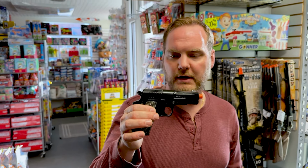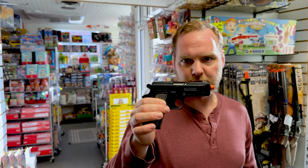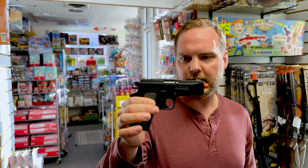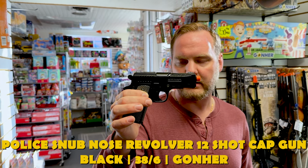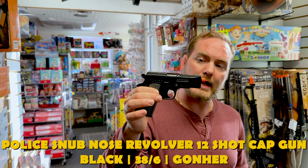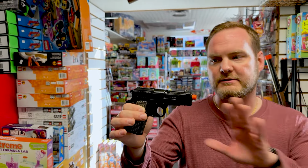Pretty soon they're going to actually phase it out. But if you have a family member in law enforcement or in the military and you want to dress up for them as Halloween or do some cosplay, this is the gun that you would get, the 9mm. It's known for its reliability and accuracy. So that's a little bit about the gun itself. Let's talk about the replica.